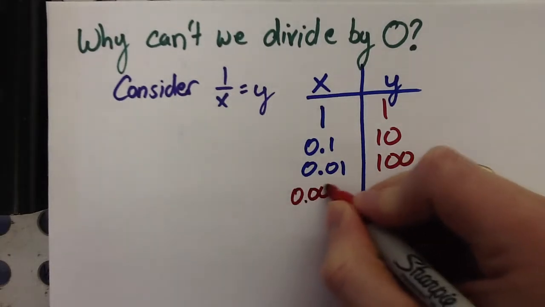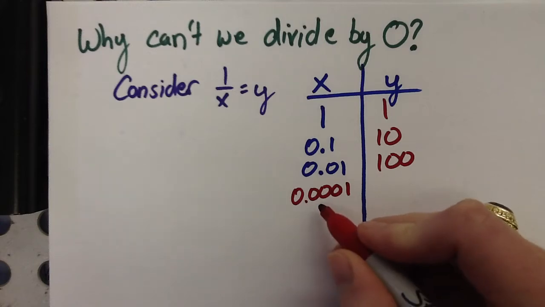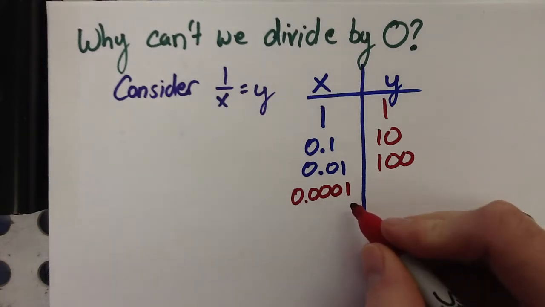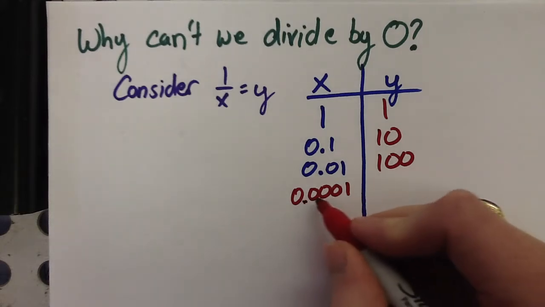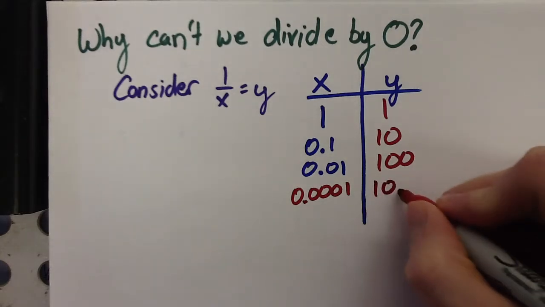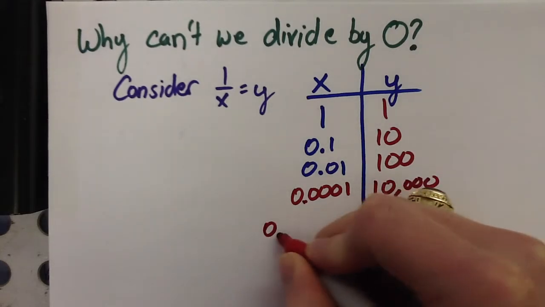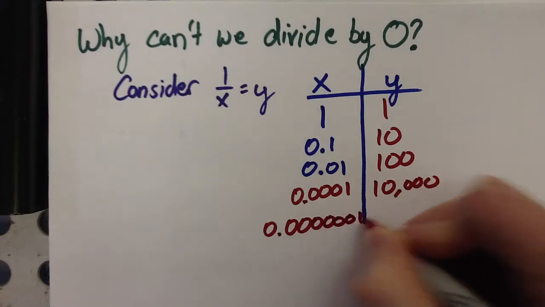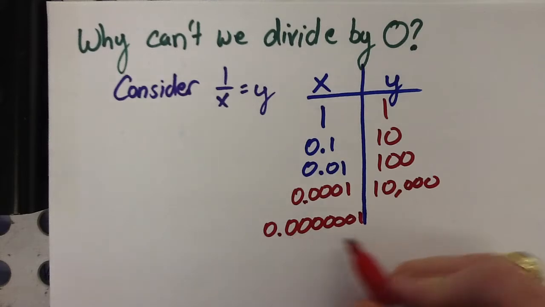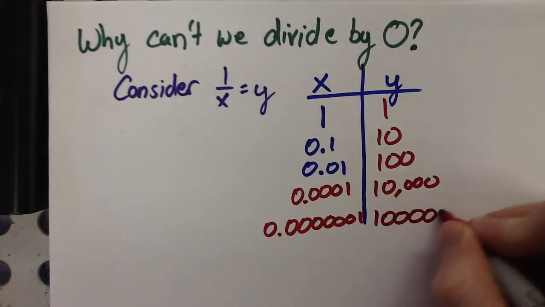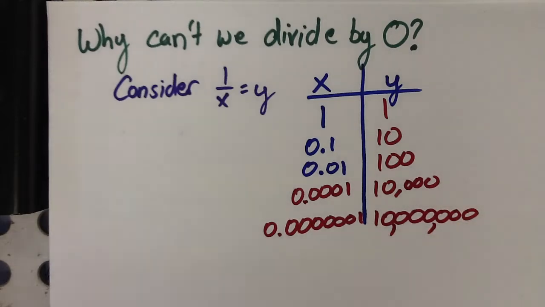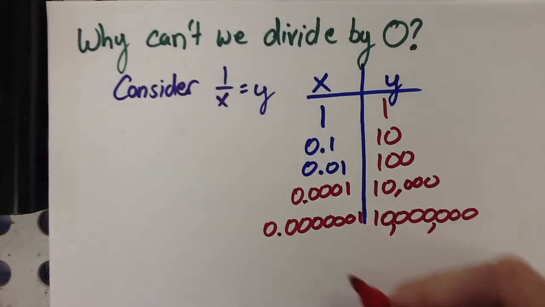And we can keep making up things that are really close to 0. If I had that many millimeters, that'd be pretty close to 0. Or if I had 0.0001 anything, it'd be pretty close to 0. That's going to end up being 10,000. Let's put some more zeros in here. If I divide 1 by this number put in for x, that's going to have 7 zeros. So 10 million. Hopefully you're starting to see a pattern.